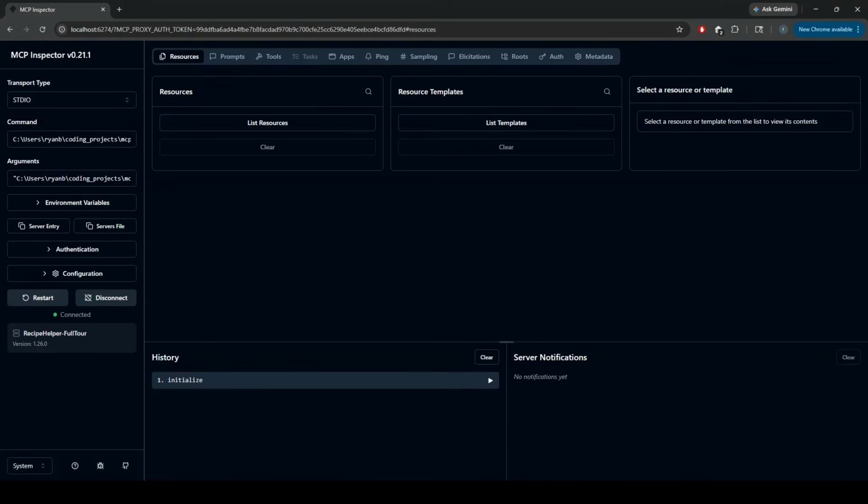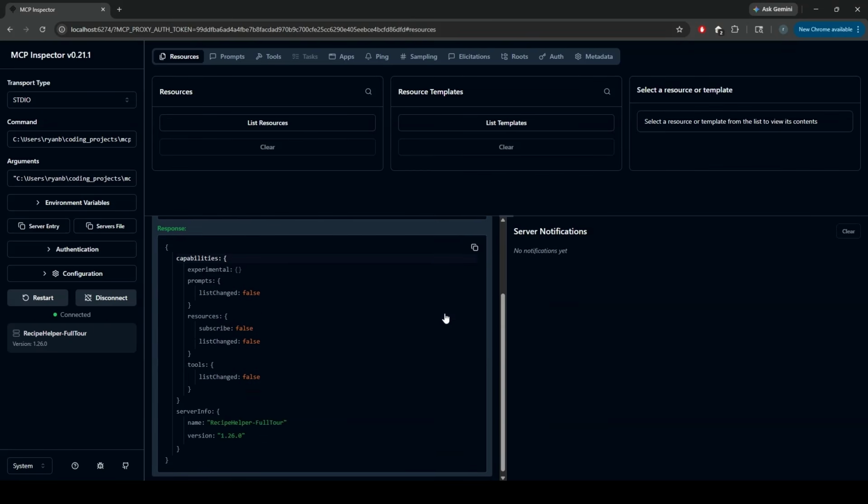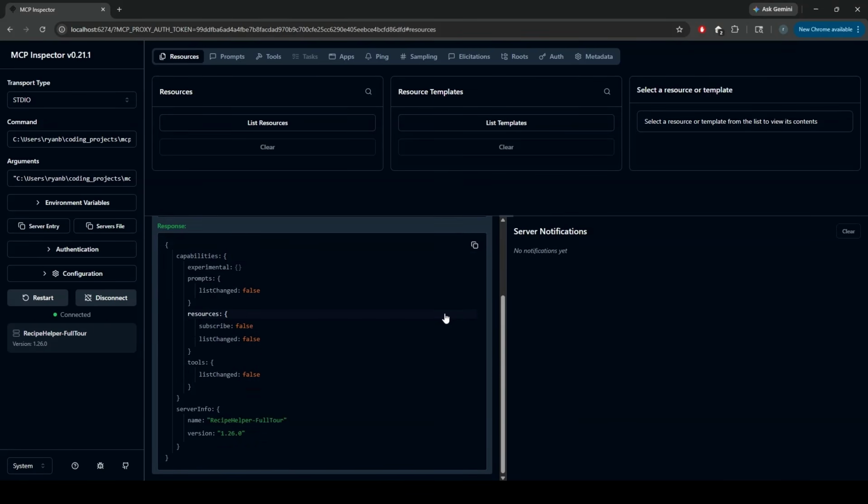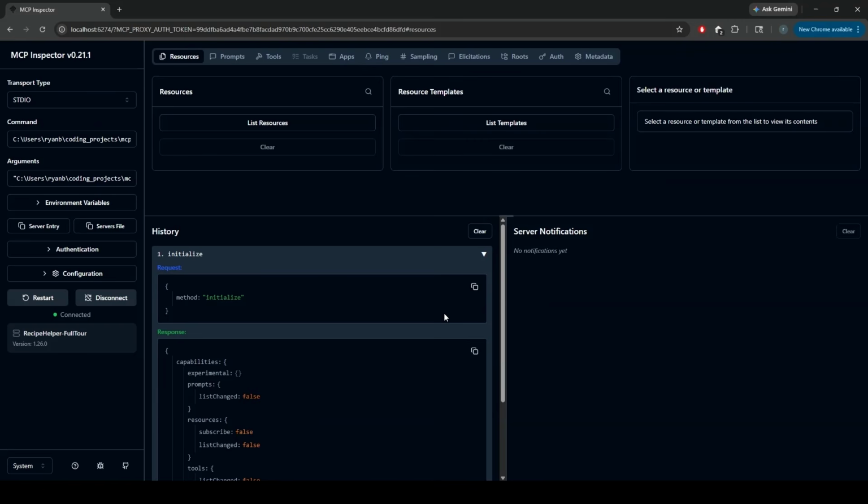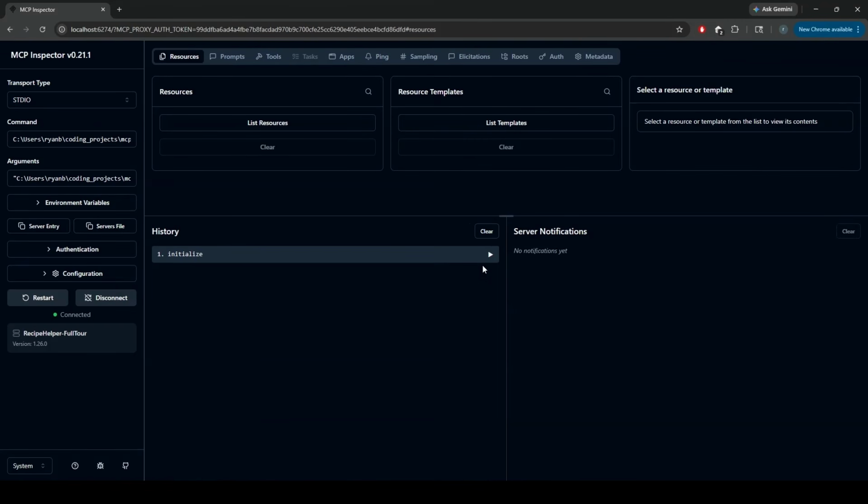The inspector sent an initialize request to discover what the server can do, and the server replied with its capabilities, confirming it supports prompts, resources, and tools. This is the critical first step. It's the server telling the AI, here is the menu of things I can help you with.